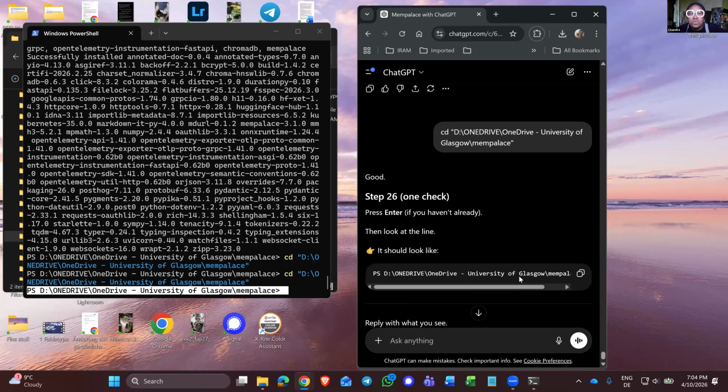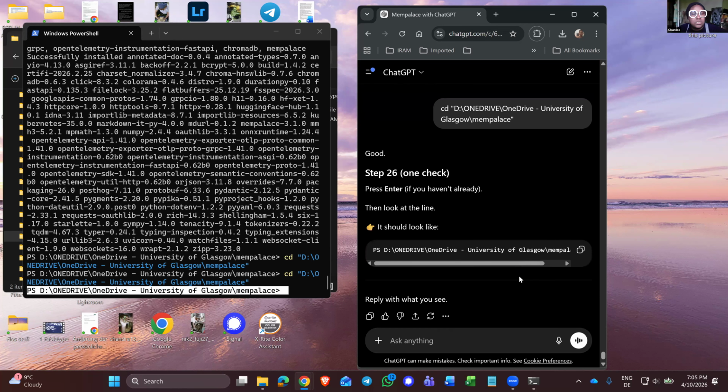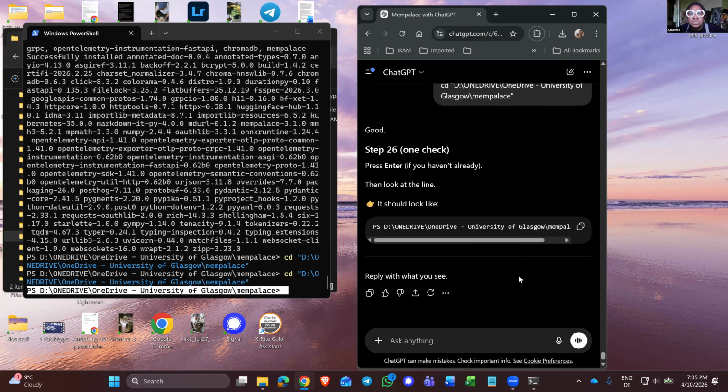Press enter if you haven't, and then look at the line. It should look like University of Glasgow.